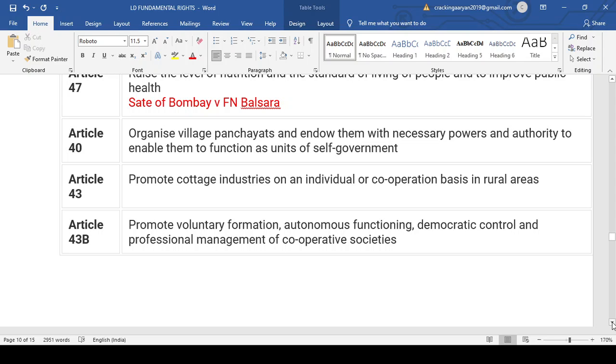When you were in class 9, 10, if you have studied history and civics with interest, I know most of you don't study history and civics with interest, but if you have, you have heard about the 3-tier government at the district level, block level, district level, Zila Parishad. You must have read about it. That is the self-government. So Article 40 is the Gandhian principle.